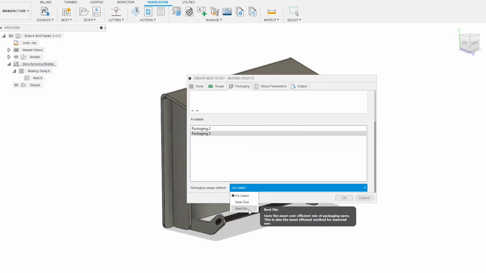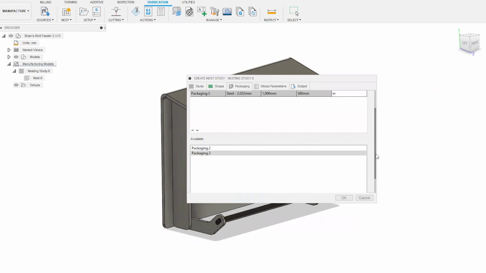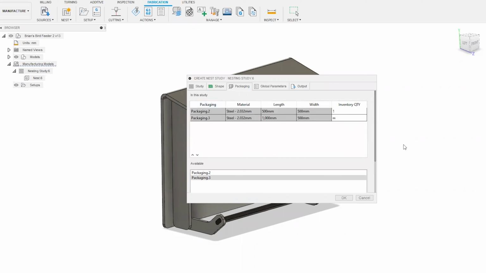But then there's also the option for best mix. So it's a combination of both the cost. So if packaging 2 would cost $1,000 and packaging 3 costs $1, it might lean towards packaging 3, for example. And also try to combine best size as well for that. So we're going to do as listed for now because we want to incorporate packaging 2.